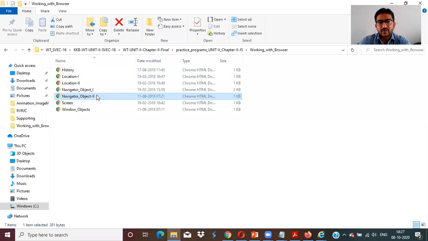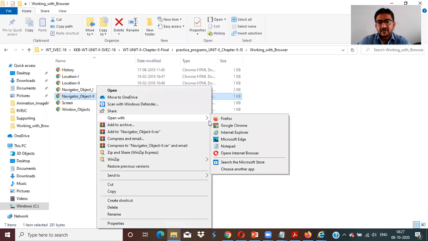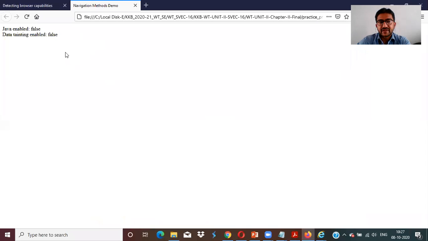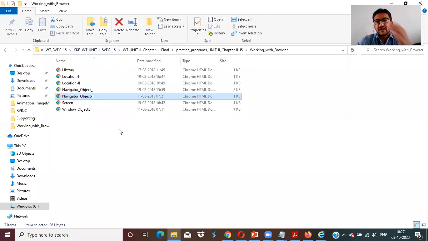If you run the same program in another browser like Firefox, it says both are false. Like this, you can run it in different browsers so that you can know whether Java is enabled or not.